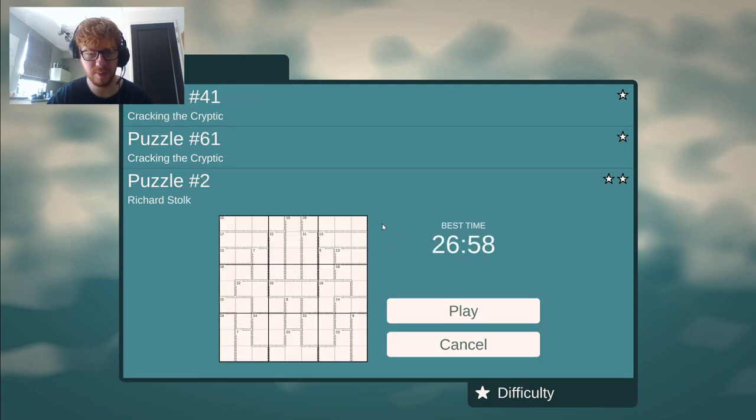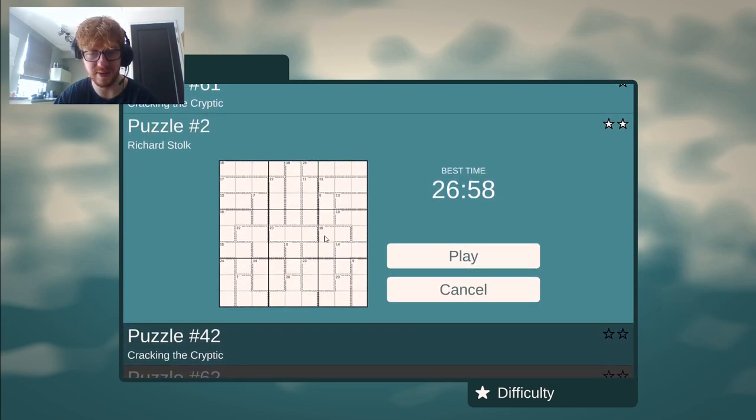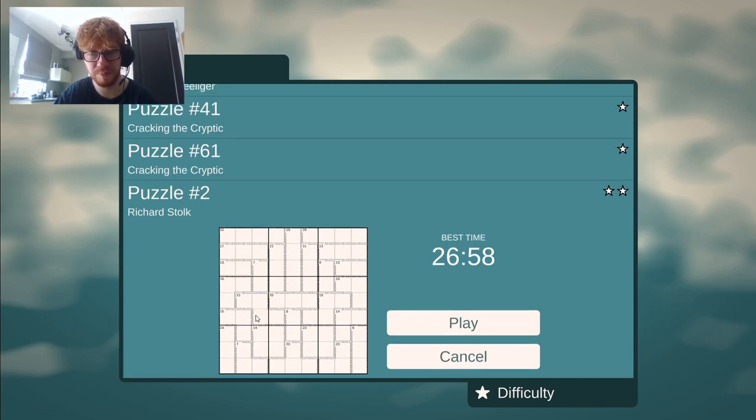I probably could have done that faster. 26 minutes is not a quick solve for this puzzle, but I tried explaining my thought process, and I think that's more important than solving it quickly. Understanding the steps you're supposed to take, or different ways you could solve the puzzle, because there would be different ways to solve it. I think my start was very wonky and very specific, but that's fine. You have to find your way of solving the puzzles. The harder ones, there's usually only one way to solve the puzzle.